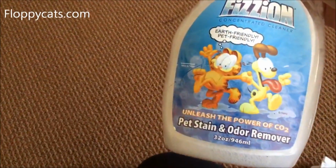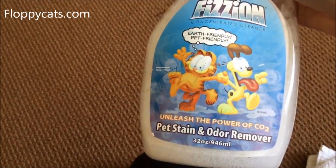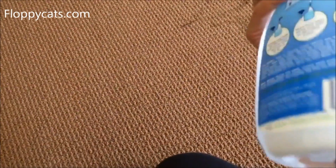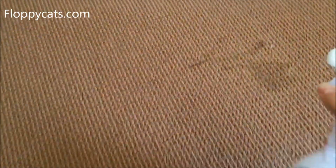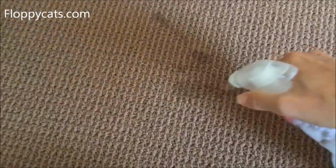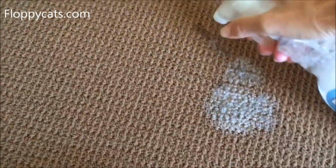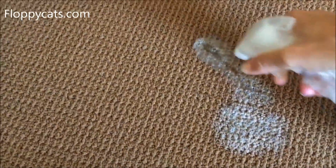It's CO2 based, which means that it uses the power of CO2 to remove stains. And I still use it all the time. I mean, not all the time. If my cats were vomiting all the time, they would be going to the vet. But this is a rare occurrence.